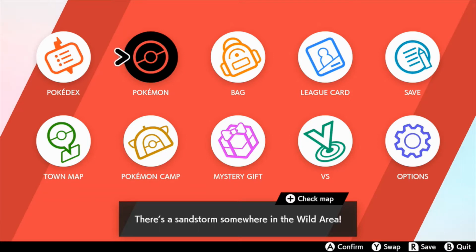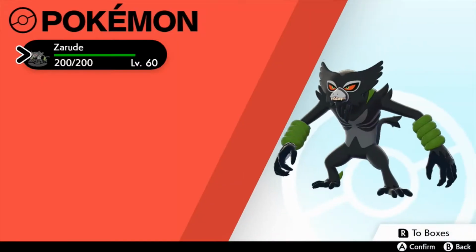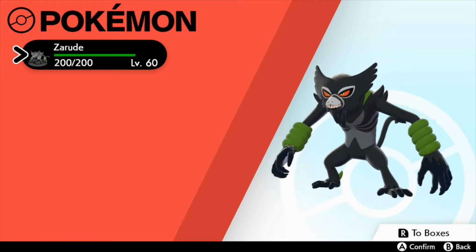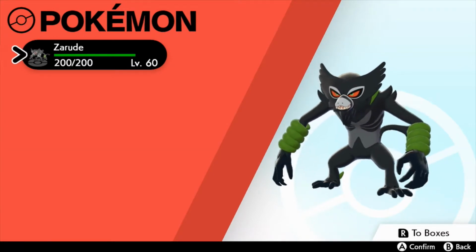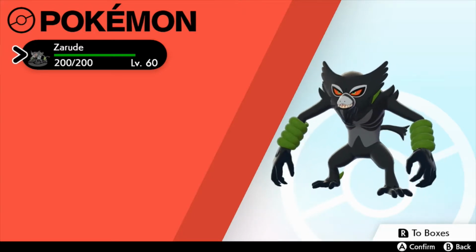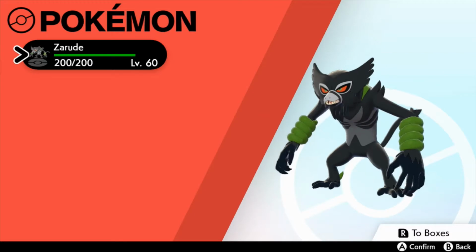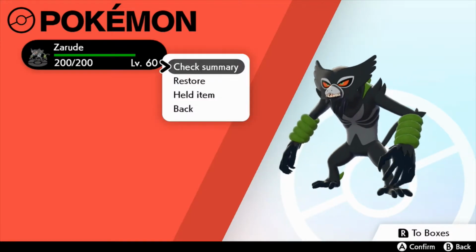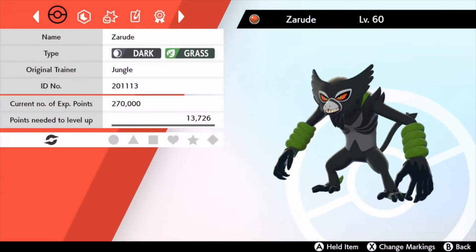Today's video, I'm going to be showing you the new mythical. That's right, the new mythical Pokemon, Zarude. So if you're wondering where you would find Zarude, you gotta sign up for the Pokemon Trainer newsletter to get a code in the mail. So this is an event-only Pokemon, and let's check the summary.